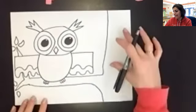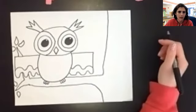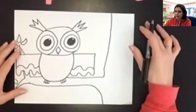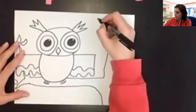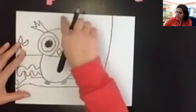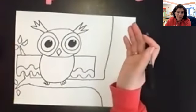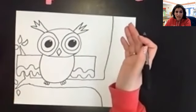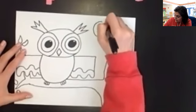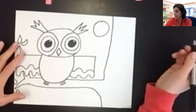Okay, oh, you know what? I forgot one last thing. Since it's nighttime, and in the story, he's flying around at night, we're going to add a moon. And we're going to put our moon somewhere around the top of the owl's head. Depends on where you have space for it. So I'm going to go ahead and add a moon right about here. That looks pretty good.